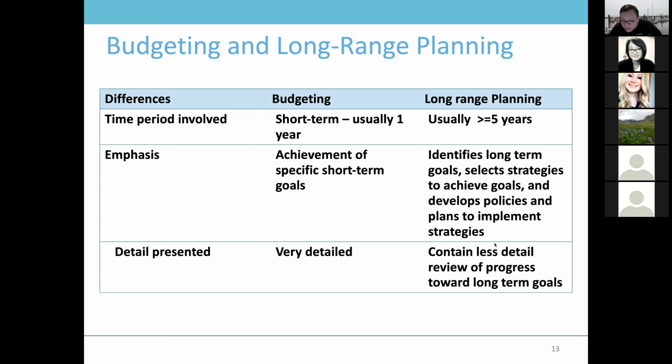For long-range planning, they could have a strategy and set out long-term goals, but they probably won't have as much detailed information in the budget. Because this is long-range planning, the long time period will create a lot of uncertainties in the information. So it's not meaningful to put in a lot of detailed goals and objectives. But they should have a long-term strategy.